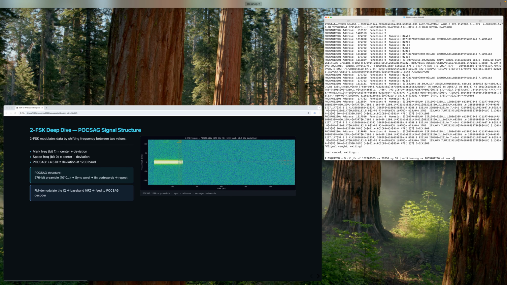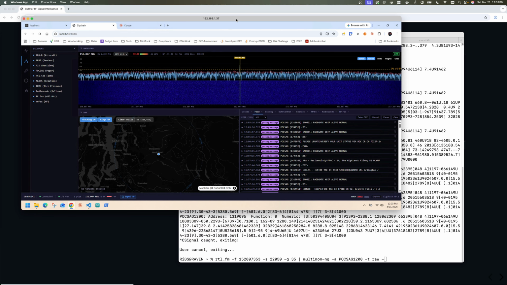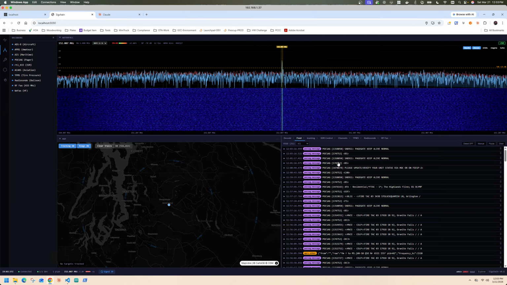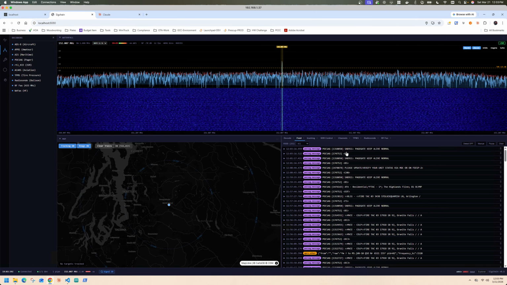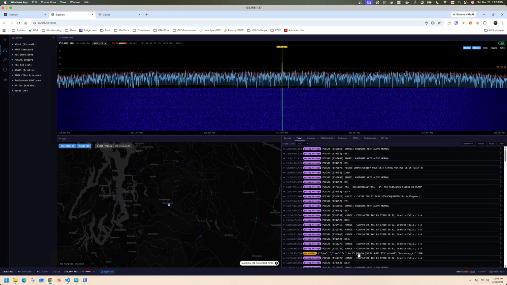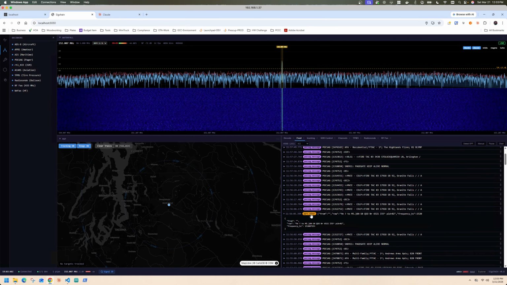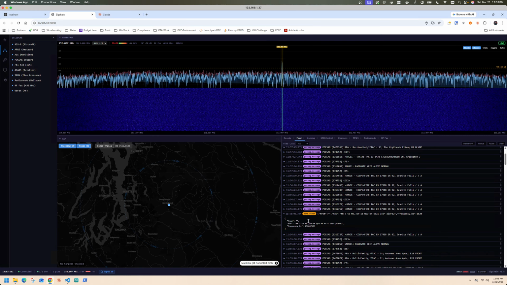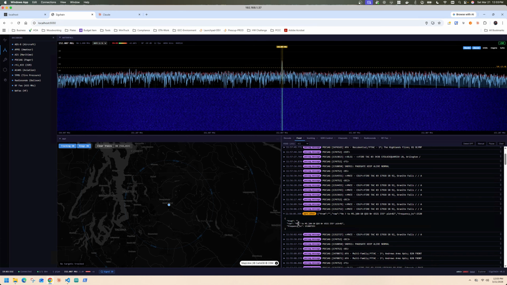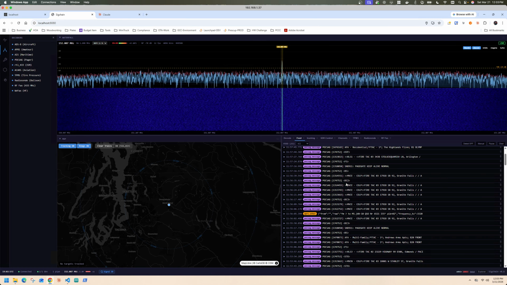I've built a software, if I can find it here. Where'd it go? There we are. I've built a software that can analyze this and decode it for you, so you can see the messages. This is really running. So here, this is kind of neat. This just popped up. I wasn't expecting it, but APRS is digital location publishing from ham operators. So that's kind of neat, sending out their location and stuff.